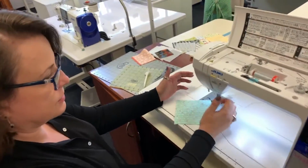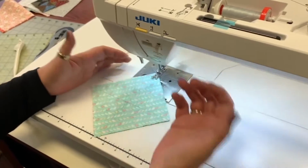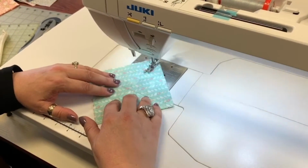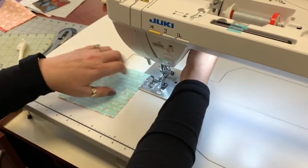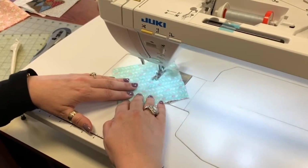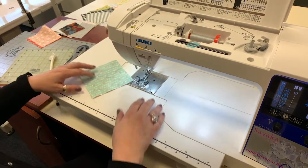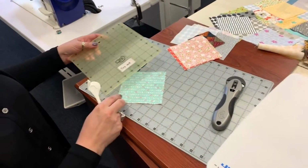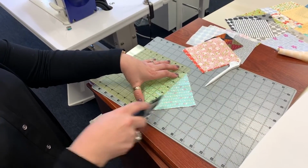I have this set up for the straight stitch on this machine, and all I'm going to do is sew down each side of this. So I'm lining up my foot with the edge, and the quarter inch doesn't really matter with this. And then I'm just going to sew a straight line. Not even going to trim, just going to turn around and go the other way on the other side of that same line. You got your speed turned down? I do. And trim. Well, this one doesn't sew quite as fast. So I'm going to lay my ruler with the side that doesn't move right on that line and cut.